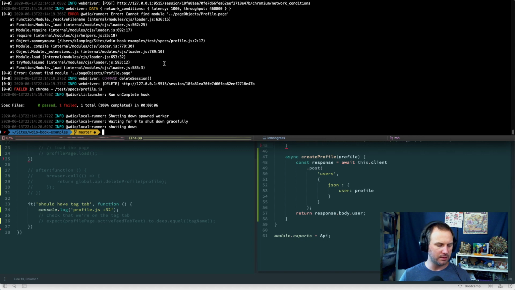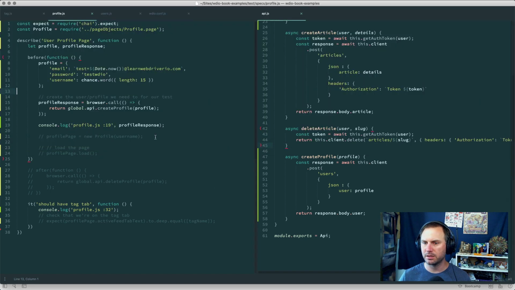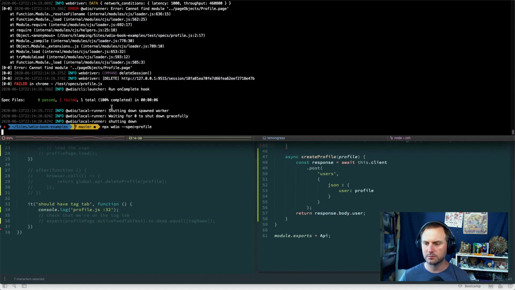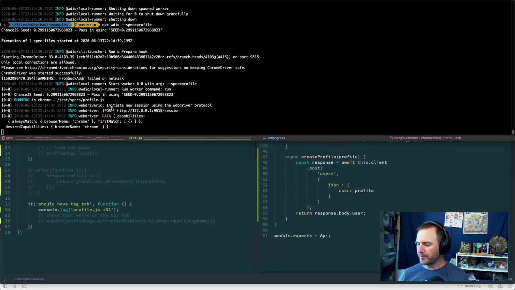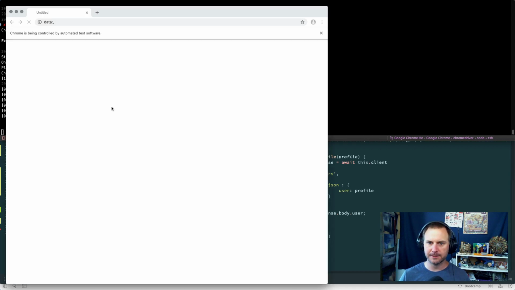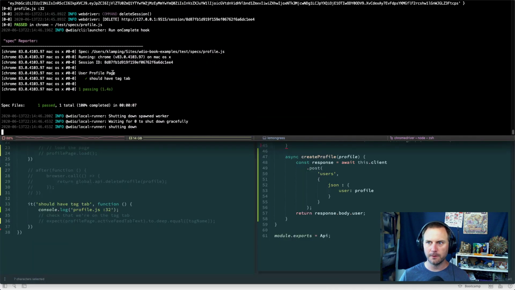Well, that makes sense. That error makes a lot of sense. Can't find the module profile page because, honestly, I haven't created it yet. So I'm just going to comment that out, because I shouldn't need it yet. No, I don't. There we go.